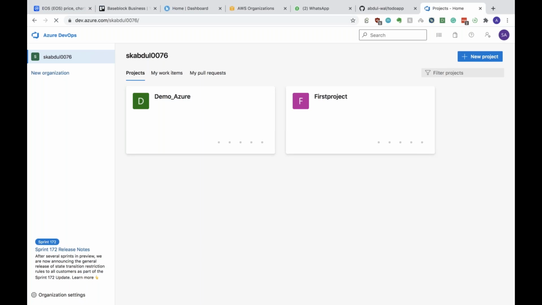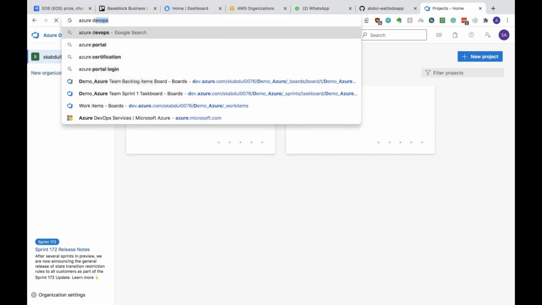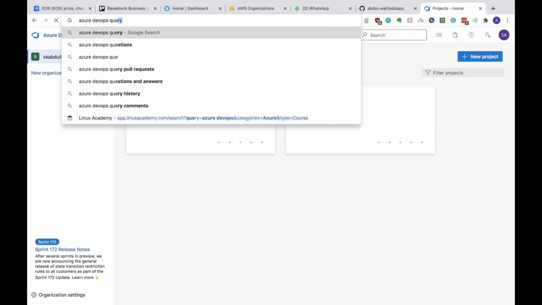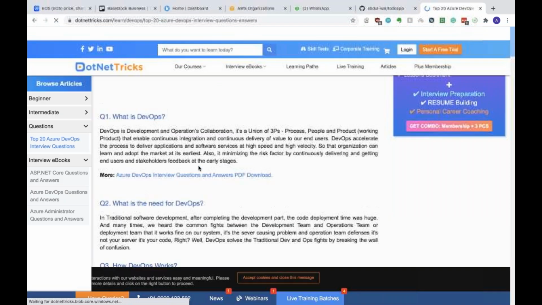If you are unable to answer anything in this particular area, it means that you lose, or you don't have the required experience. I hope you understand the importance of Azure DevOps. You might think this is easy, but if you check Azure DevOps questions, they seem very easy, but they have some tricks as well.